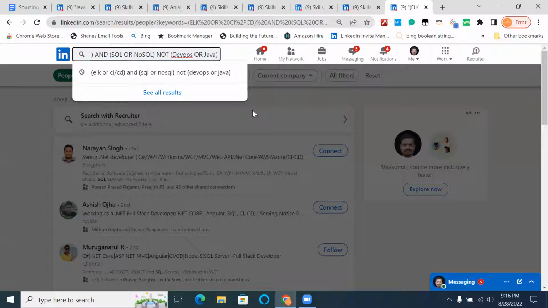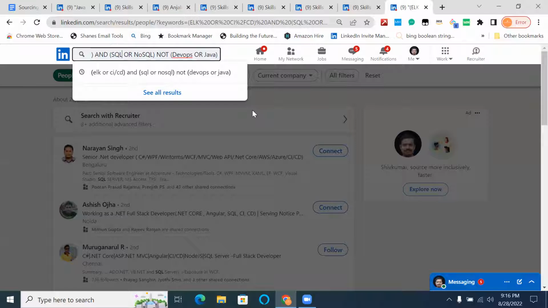So what will it include? Will it include DevOps? It will search for the role DevOps only, not like the operator that we have performed, not DevOps or Java. So it will search the profile which has DevOps but not Java. Whatever profile filter we have applied here in the search, we found the result which contained DevOps but not these Java profiles.